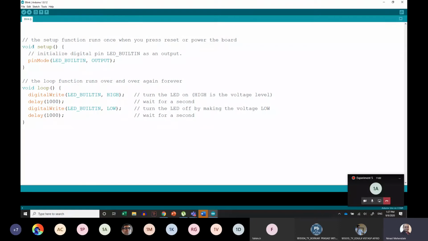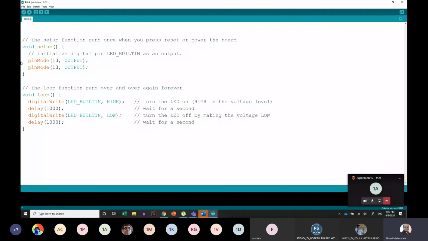So the first line is void setup. It is the part of the code that runs only once. Then pinMode. Here you can say pin number 13, which is the blink LED, as output, as explained in the class. So this will put my pin number 13 as output. If you want any other pin into the output mode, you can do Control C, enter, and then press Control V. And then you can do any pin number like 12. It can start from 0 and go up to 13. So total 14 digital IOs it has. Plus then it can have A0, A1, A2, A3 and so on. So 6 analog pins, A0 to A5.